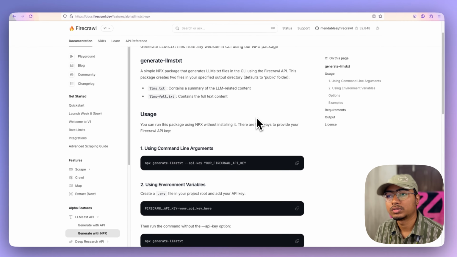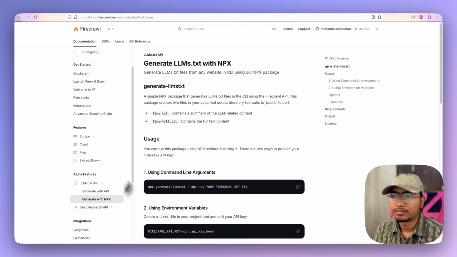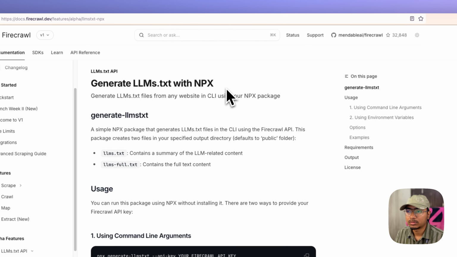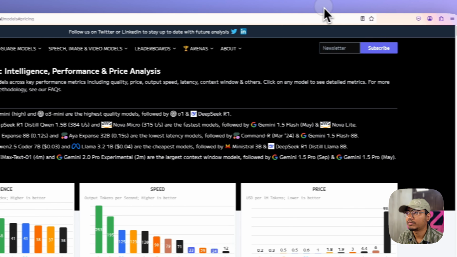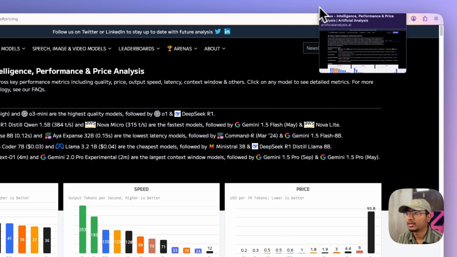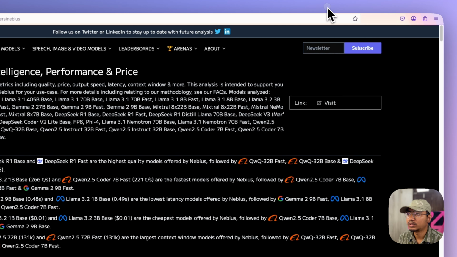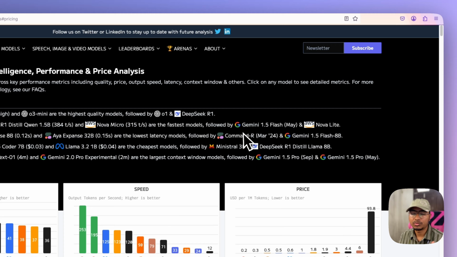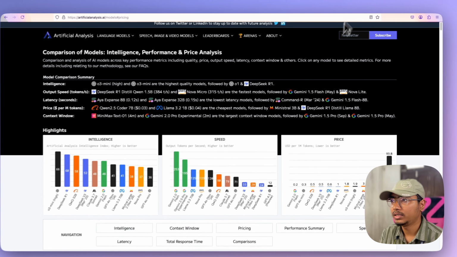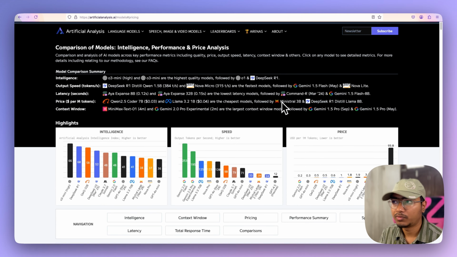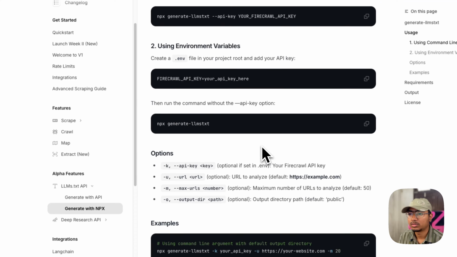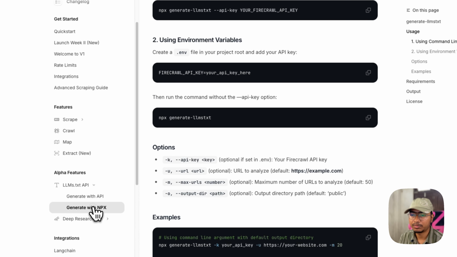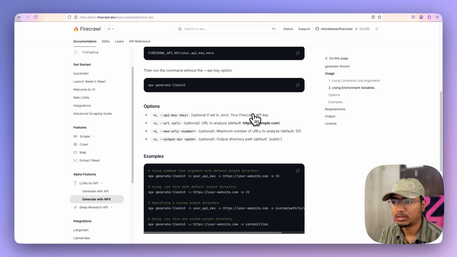And I'm going to use Firecrawl's llms.txt generation feature to get all the relevant data from these sites, right? So it will be generated in txt format. I'm not going to crawl or scrape this whole site because I'm just showing an example for you. So I'm going to use this generate with npx, and I have already generated the txt file using this.